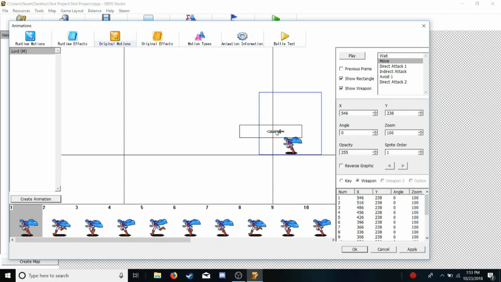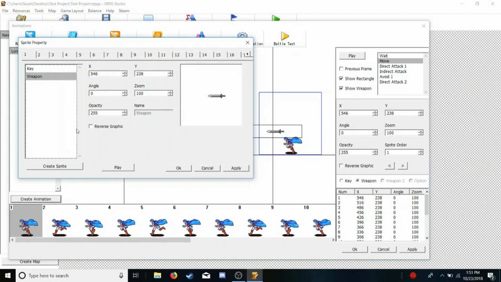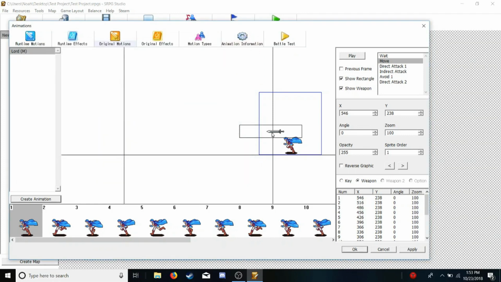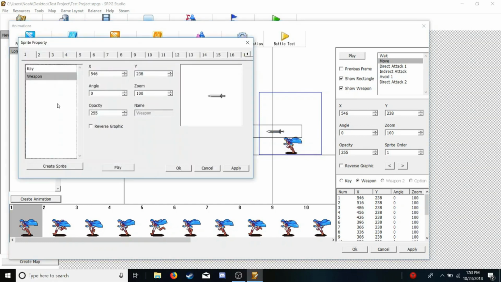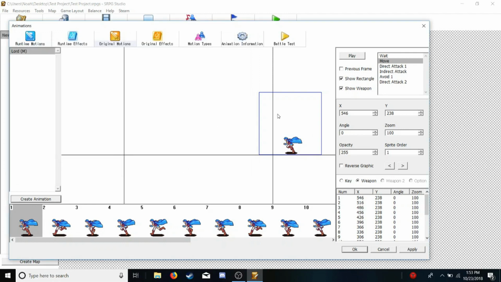Now, another thing that I noticed that was pretty cool was if you go into here and you select, let me show you how I did that. I just right clicked and clicked property, and I right click again and click disable sprite, and that disables the sprite for that frame. I'm not going to do that for every single frame, but that's the only way that I know how to kind of delete a sprite, like a default sprite in this.